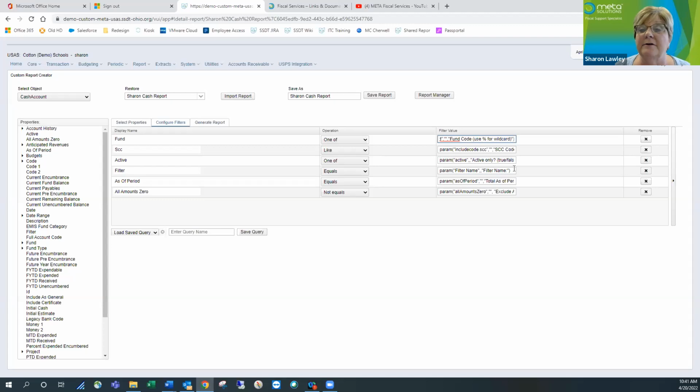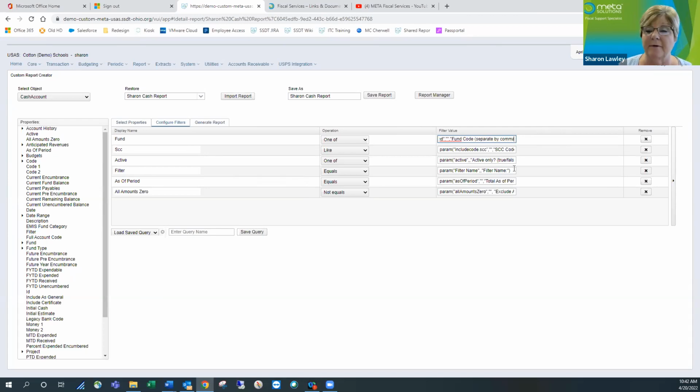So we're not going to use this because we changed it as one and only. So I'm going to say fund code, and then I can put separate by comma.